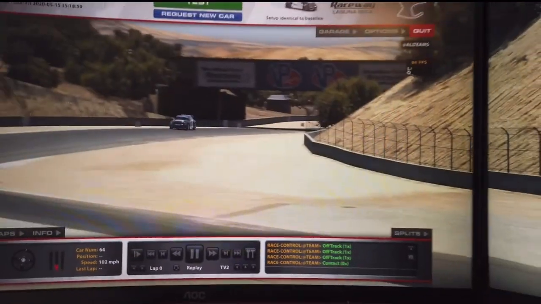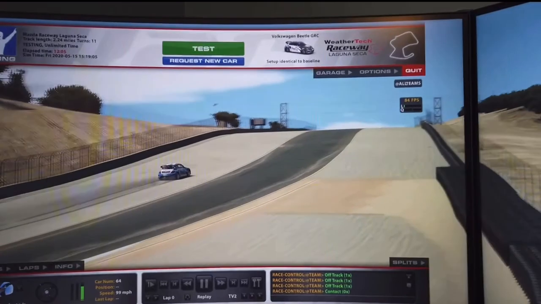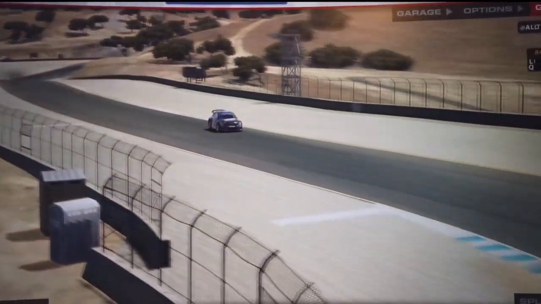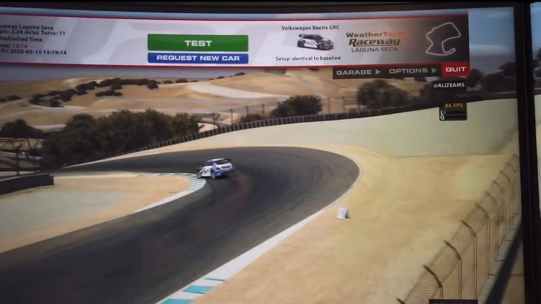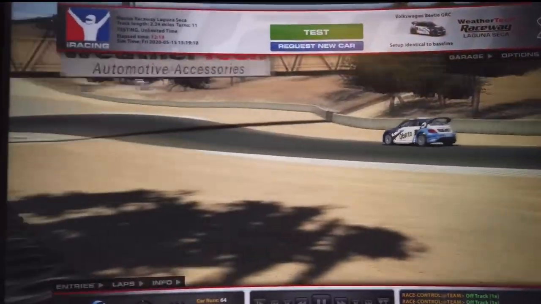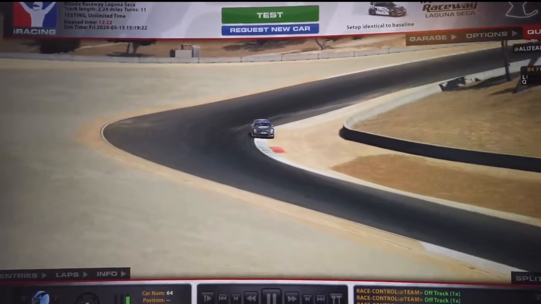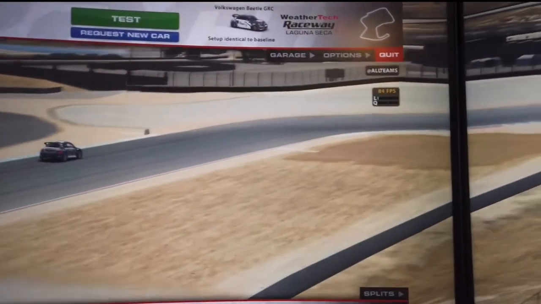Kind of got her working. Line's a little off right there, but you know, it's all good. We're wide open. End up in the corkscrew. Oh, money. Oh, apex hunting right there for days on the first lap. What?